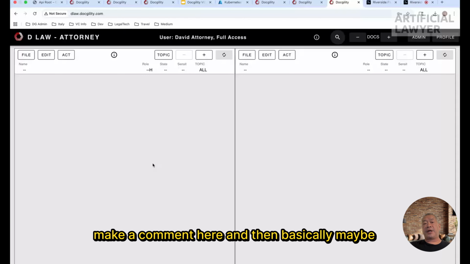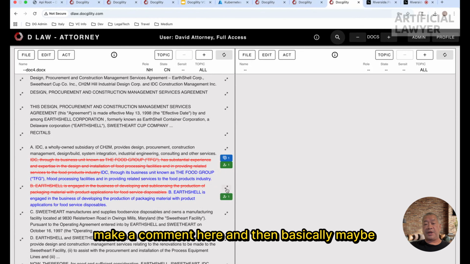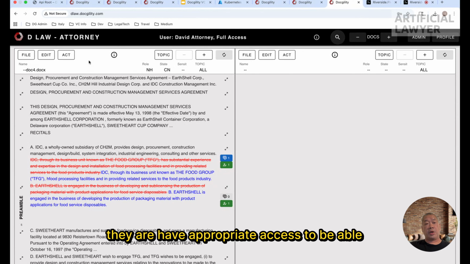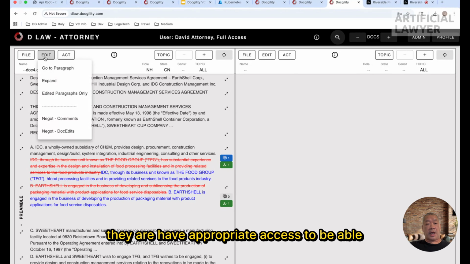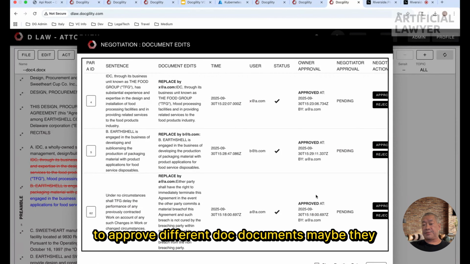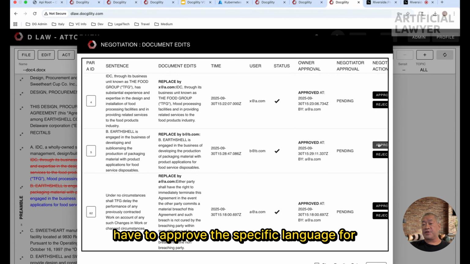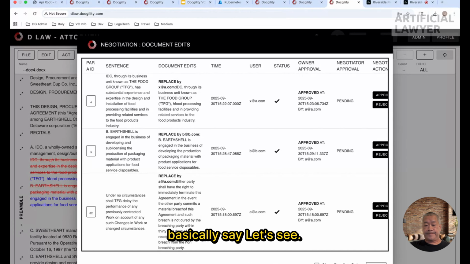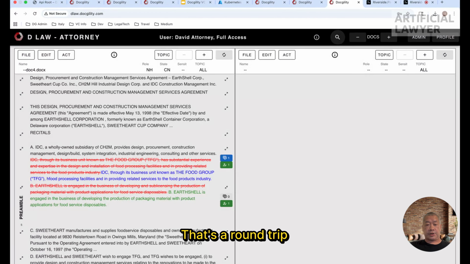They can make a comment here, and maybe they have appropriate access to approve different document edits. Maybe they approve the specific language for these two things, and that seems perfectly fine. And that allows you to do a round trip.